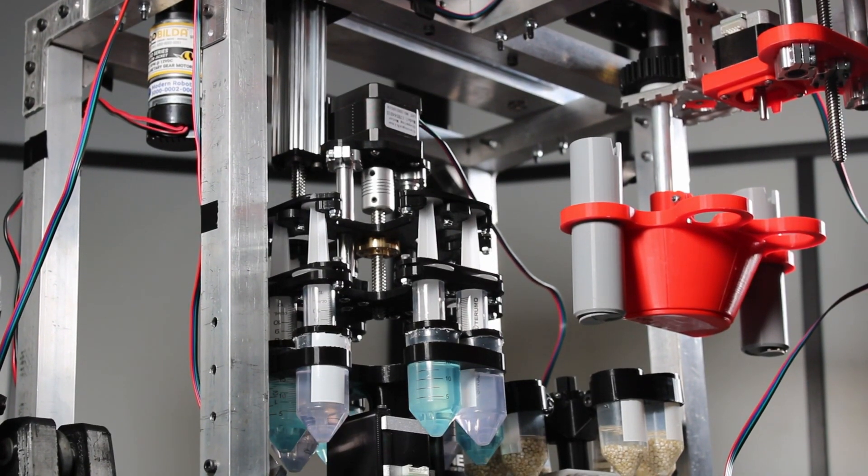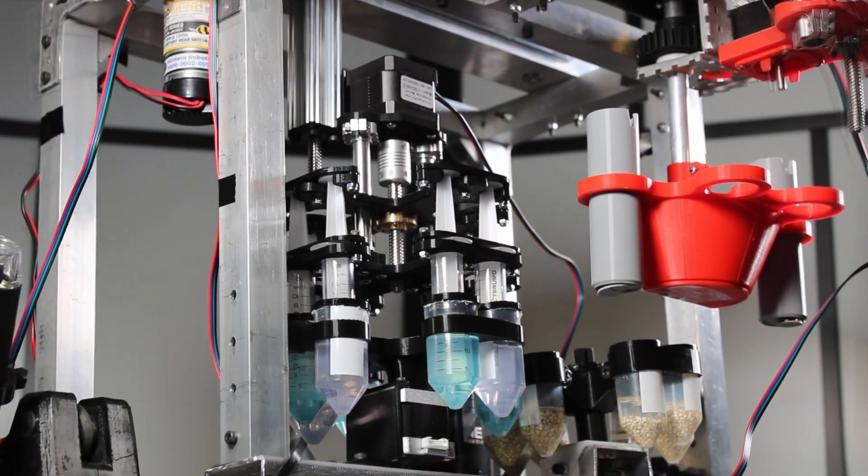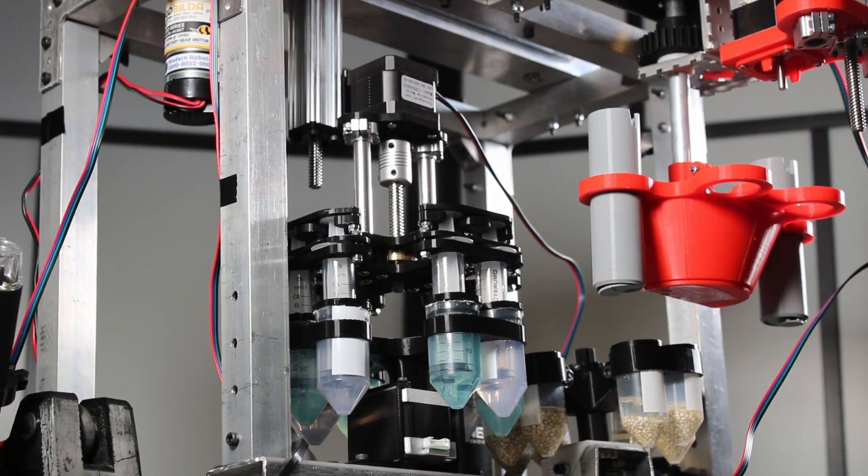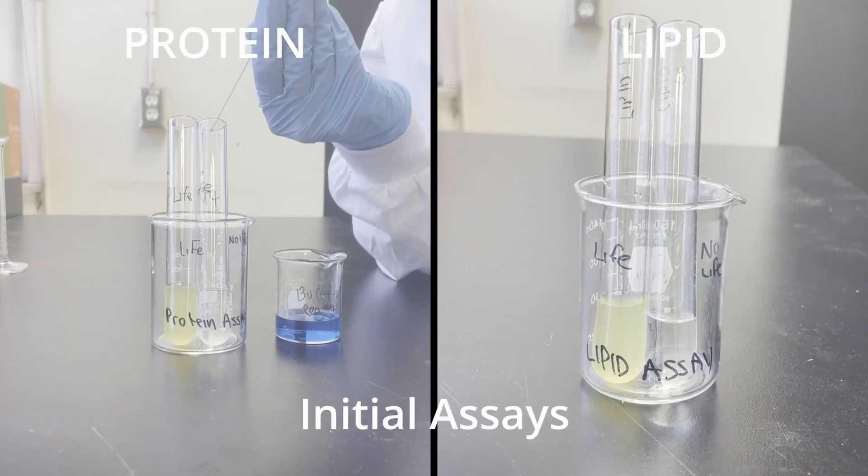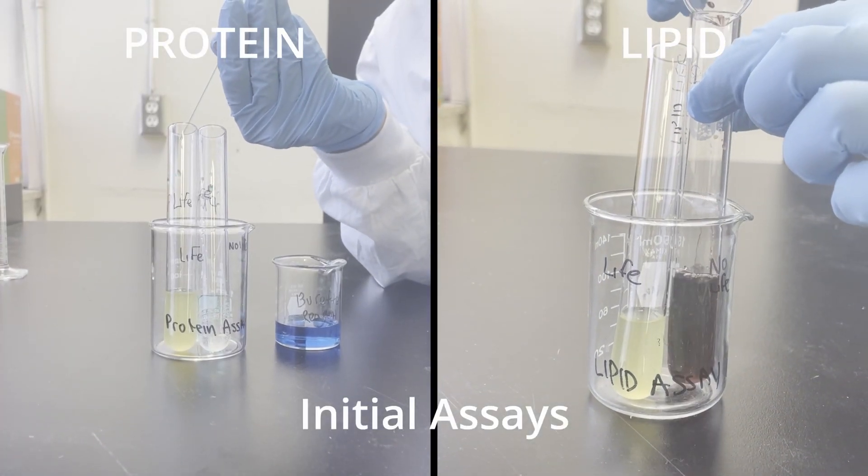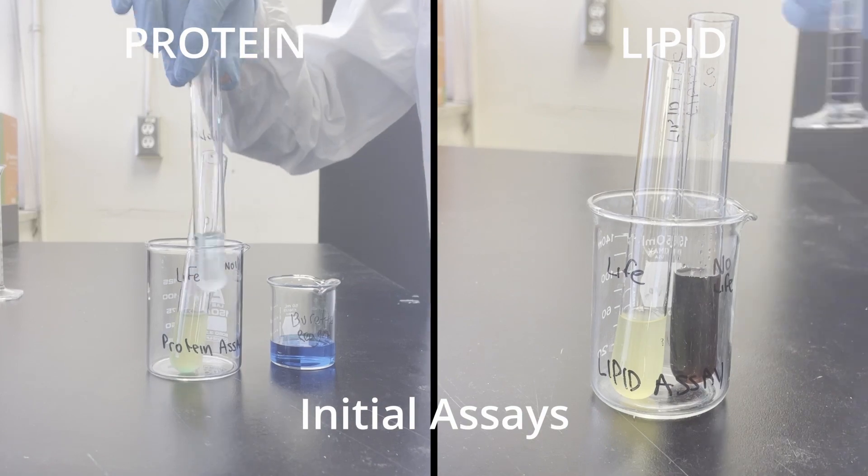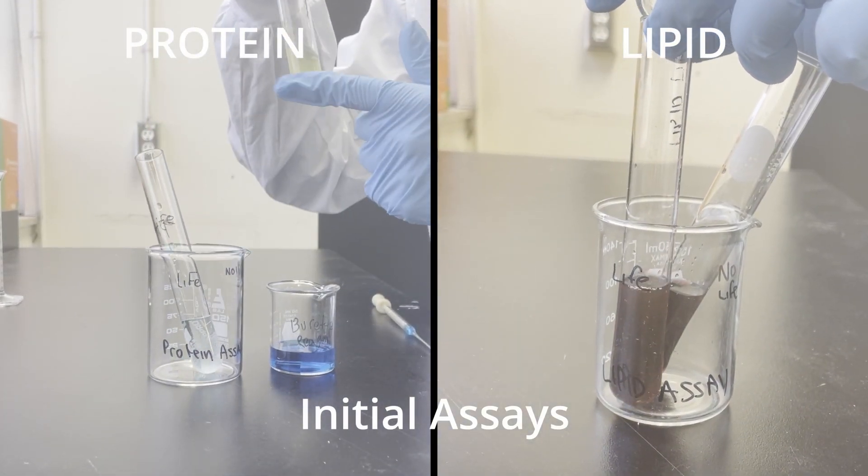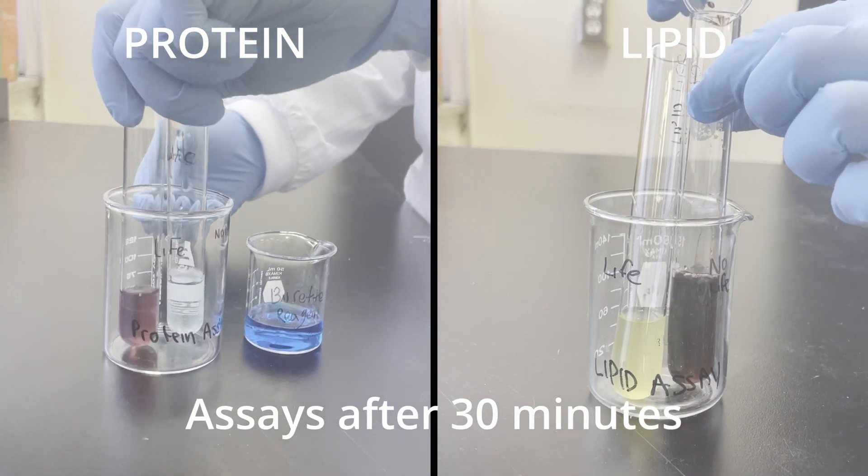A hemotoxilin solution is used to detect DNA, staining purple-blue and is analyzed using a spectrophotometer probe at 450 nanometers. A burette reagent is used for detecting proteins, staining mauve and a nile-blue solution is used for detecting lipids, staining blue. Both are analyzed with the probe at 540 nanometers.